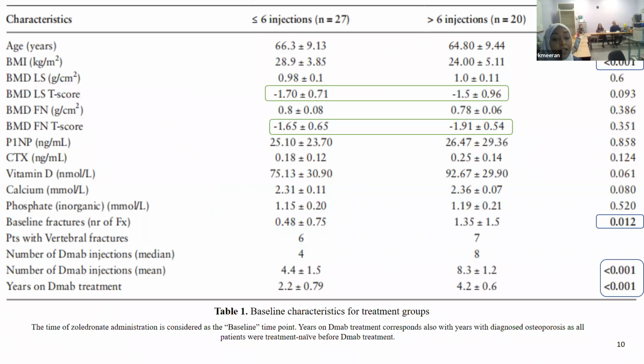Yeah, 6 months. The baseline characteristics of both treatment groups were almost the same. The only differences between them were the changes in the BMI, which does not show here, and of course, the number of baseline vertebral fractures between the two groups, which was significant. They were both treated with denosumab and reached a bone mineral density in the osteopenic range. Sorry, they were osteopenic at the start? At the start. Osteopenic at the start of the study.